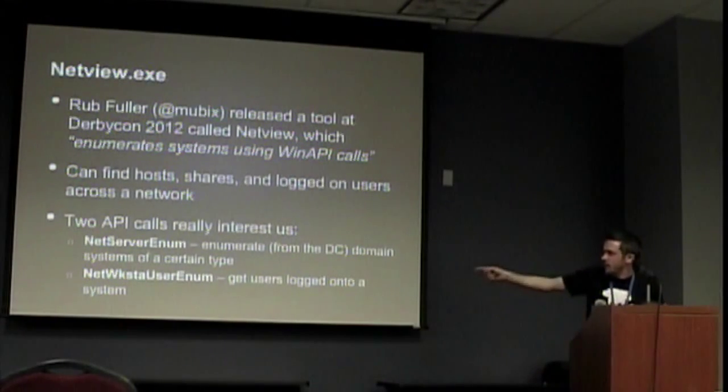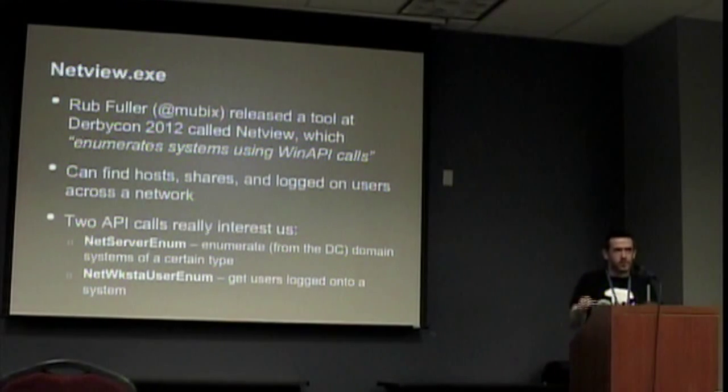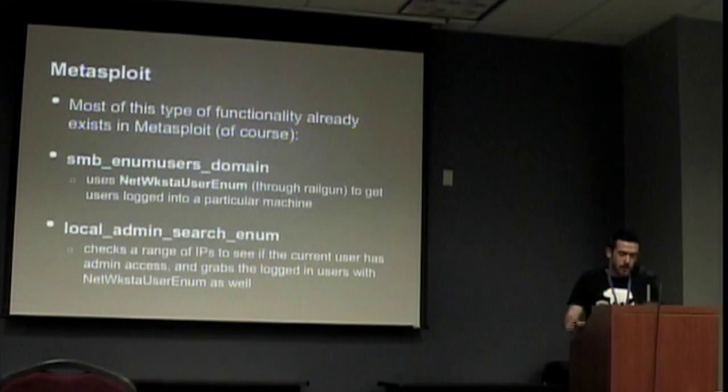And I did not know this existed. It kind of blows my mind that it does. But this NetWkstaUserEnum call gets all the users logged in on the system. That doesn't seem like a big deal, but you don't have to be a local admin on a box. You can run this, and it'll tell you all the users logged in on that box. Which doesn't seem like a big deal, but then you can chain it together and find out what domain admins are logged in. Do all that fun stuff.